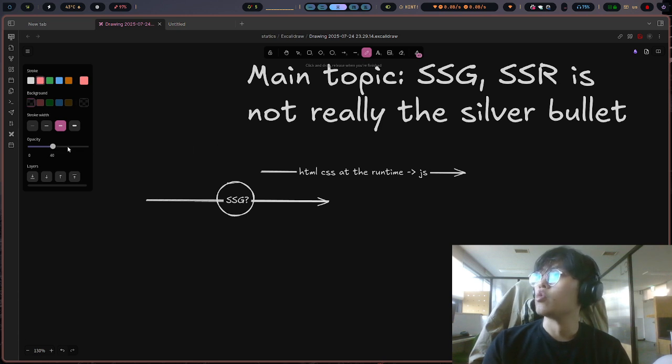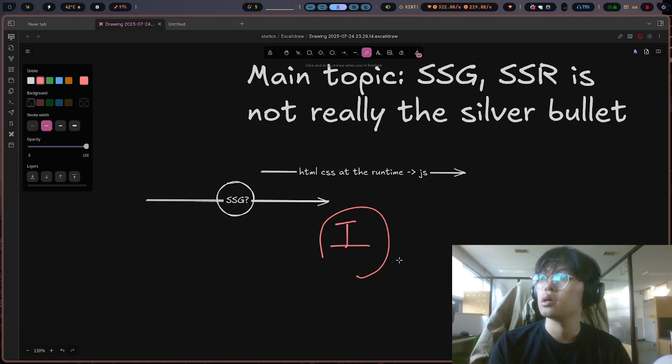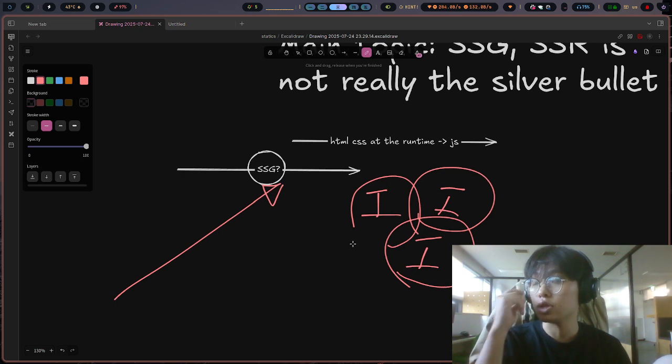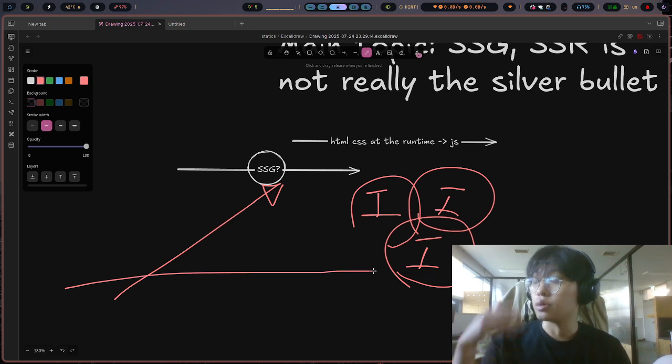Most of our web applications, like ChatGPT and whatever new model applications, are always at runtime, which also means there's so much interactivity. Since web technology grows rapidly, the interactivity also rapidly changes.